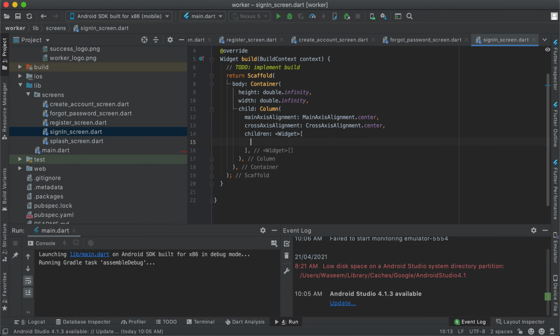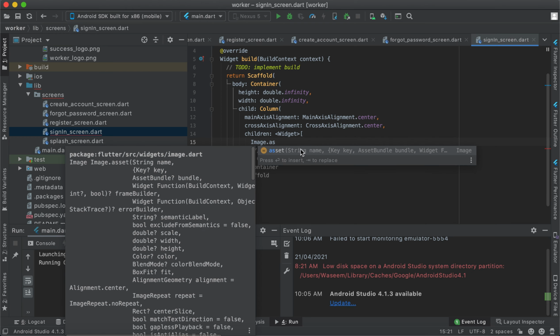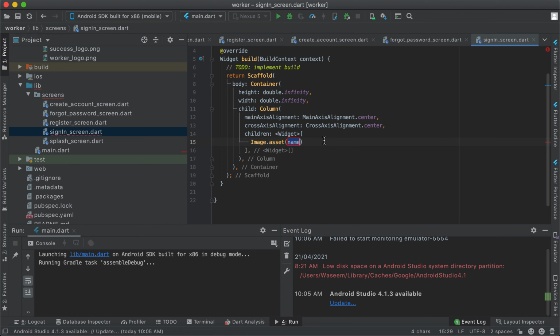Now I need to use Image.asset, and then the name of the image. Which image do we need to use now? I think the worker logo.